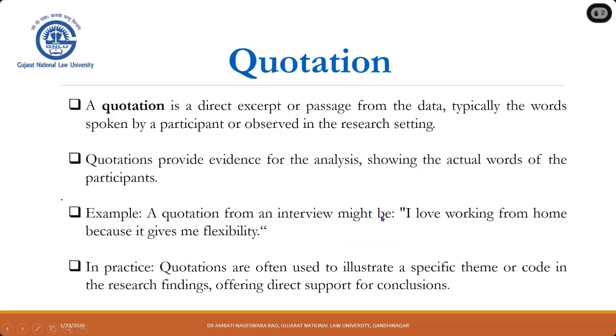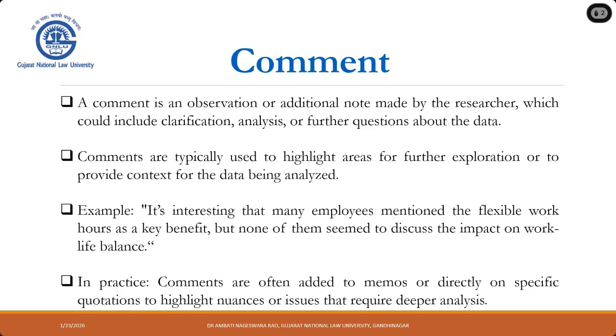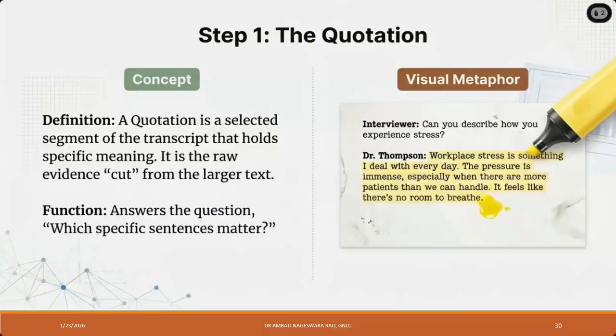One more example: I love working from home because it gives me flexibility. These are the responses that I got from the respondent. But there are certain lines where, instead of analyzing, you start interpreting. I want to take the quotation as it is from the respondent. So as a part of this text data, I just started underlining and highlighting the entire data segment. Now I can take it as a quotation, if I want to make it as some narrative.